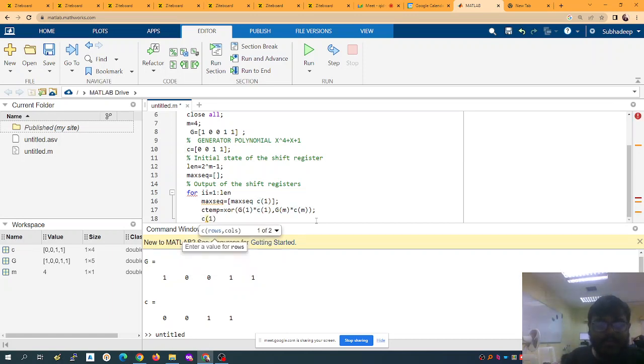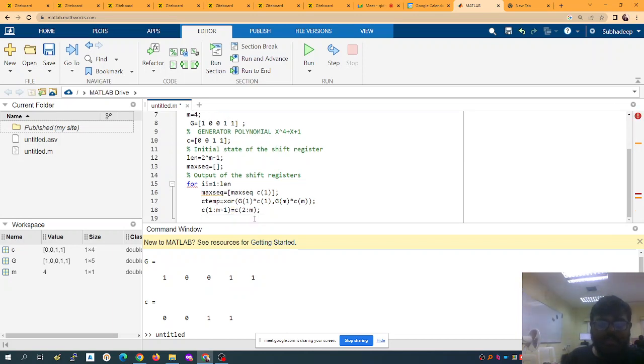And then take the first m minus 1 elements, and this is equal to c of 2 to m, and then c of m, the m-th element of c.